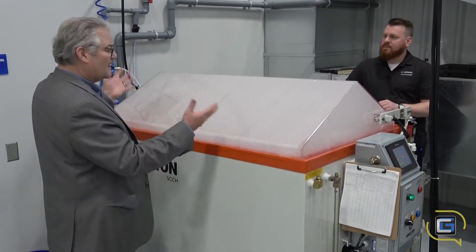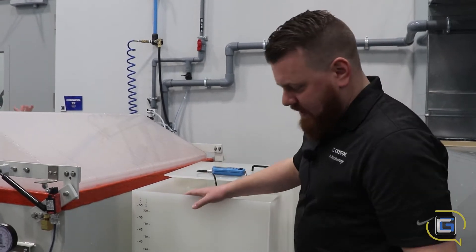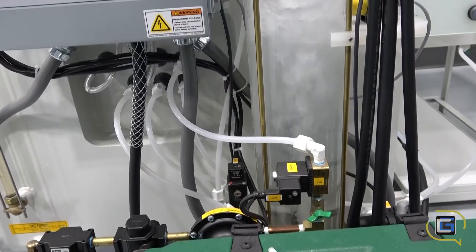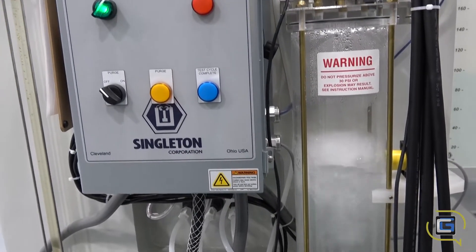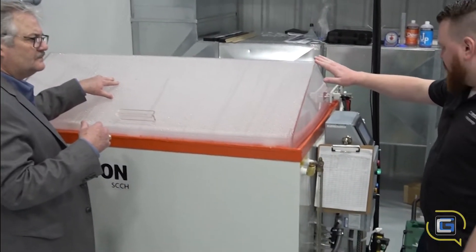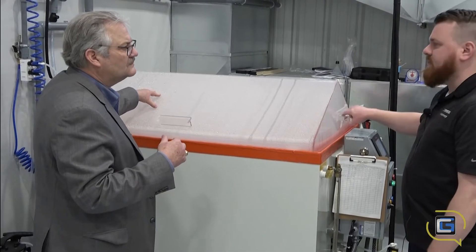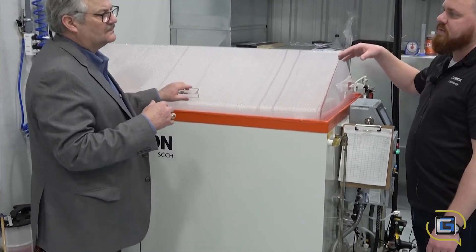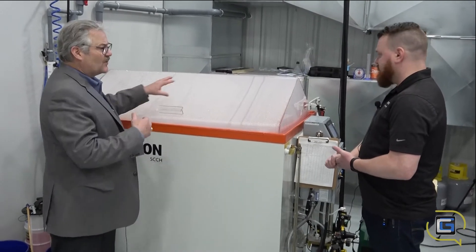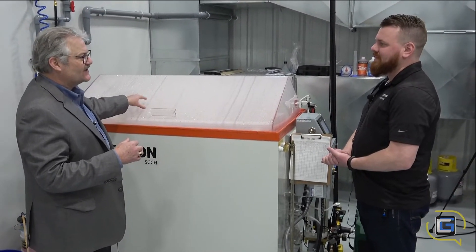So Jared, how does the machine make the mist? The water comes in and turns into vapor, and then in each corner there is a release valve that lets it mist out into the chamber. Every few days while the test is running, we have to open it up, pause the test, and use some beakers in there to measure exactly how much mist is being produced — so you're actually monitoring how much mist is falling onto the unit. And this is a pretty tough test, but we have good designs that pass this kind of testing.